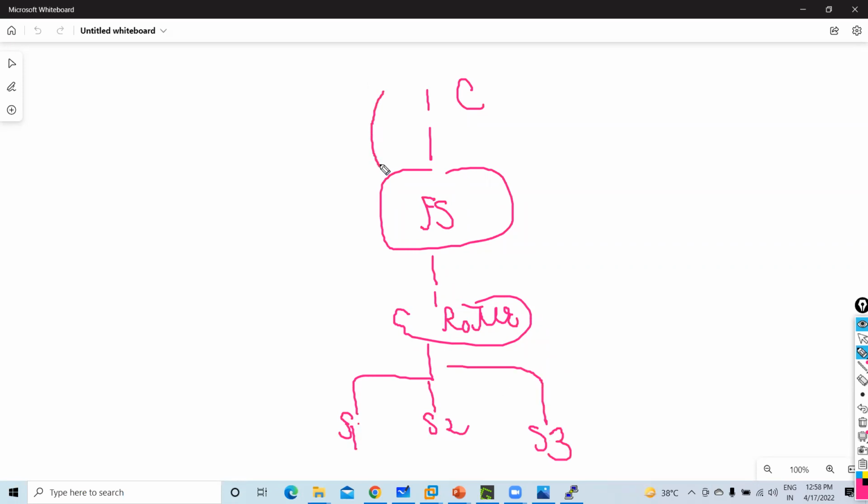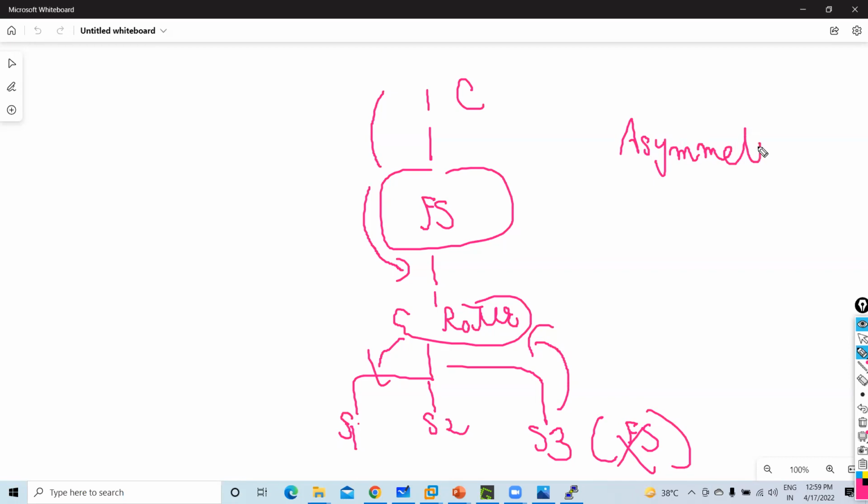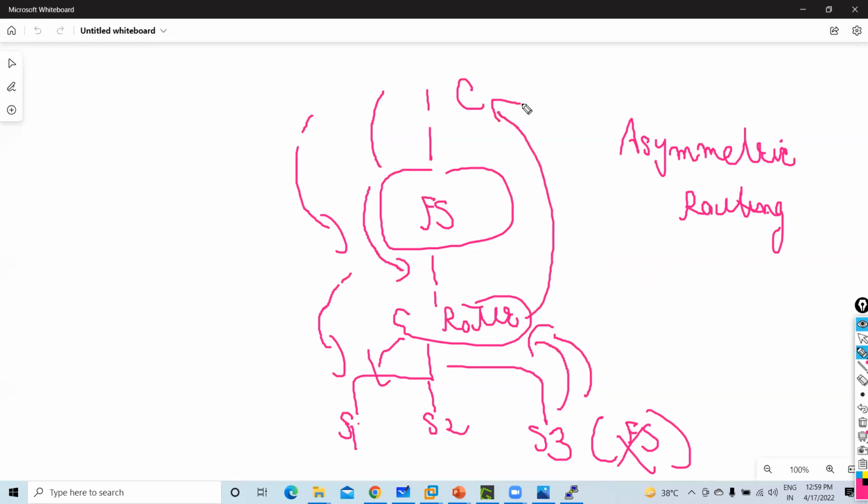Your client traffic is going via F5. Then F5 will send traffic to server. But your server default gateway is not F5. Server gateway is router. In this case, what it will do is there will be asymmetric routing. So what will happen in this case? There will be asymmetric routing which will happen. So in this case, your client will send traffic to F5, F5 will send traffic to the server, but server will send traffic to router, then router will send traffic to client directly. So in this case, F5 will get bypassed.